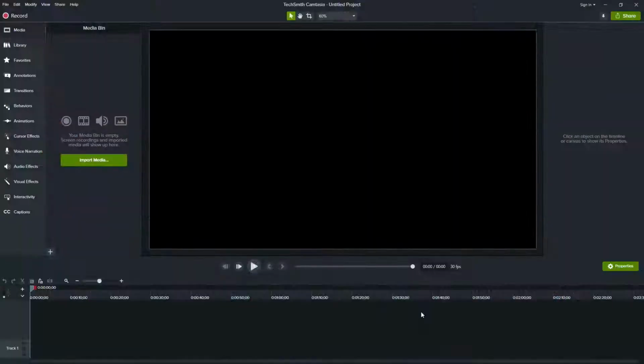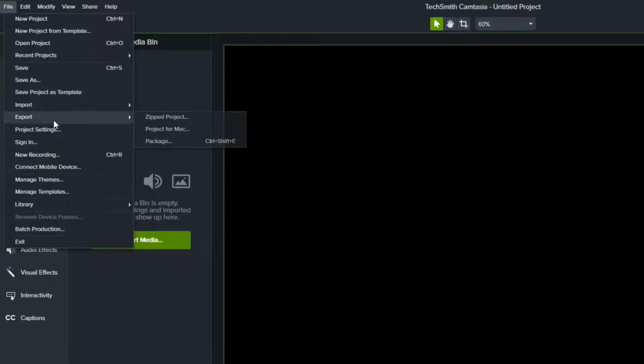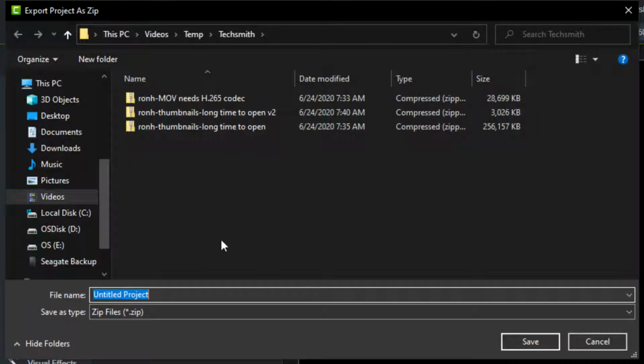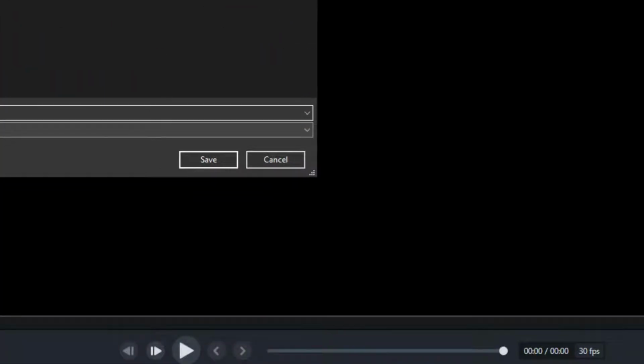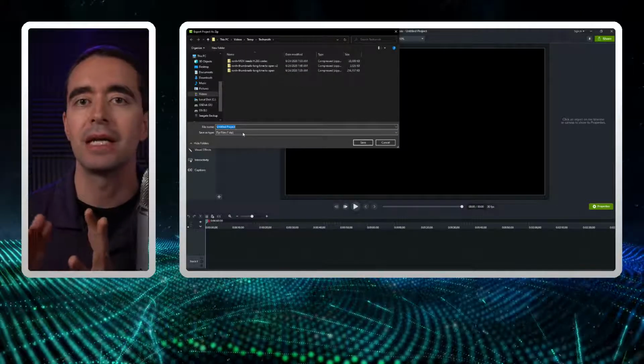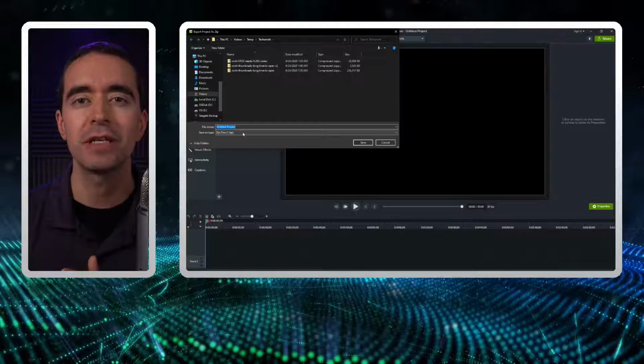So let's go over to Camtasia and take a look at this. The easy way to do this is if we go up to File, we'll go to Export and Zipped Project. So this is the way that I like to do that. Let me zoom in just a little further. If we do Zipped Project, then what we see here is the ability for us to export everything that we have together in this project. What do I mean by that? If I'm thinking about the media and any of the clips, anything that's inside my project, I can export the whole thing. The question is specifically about just deleting the project.